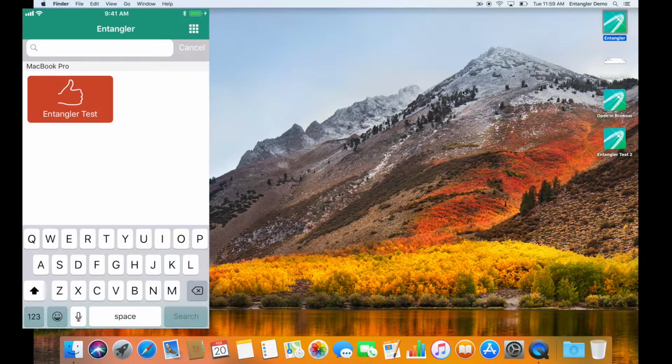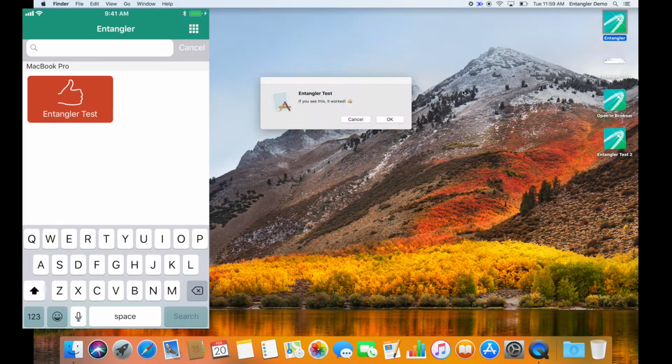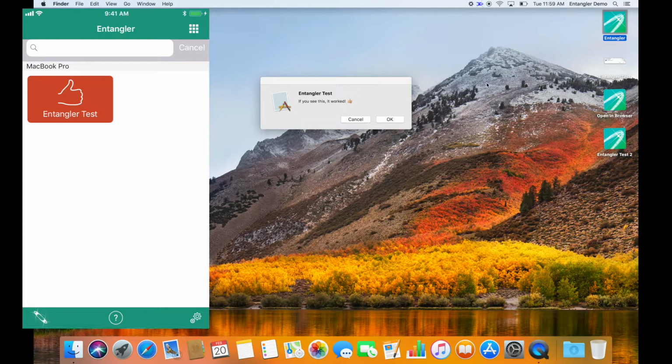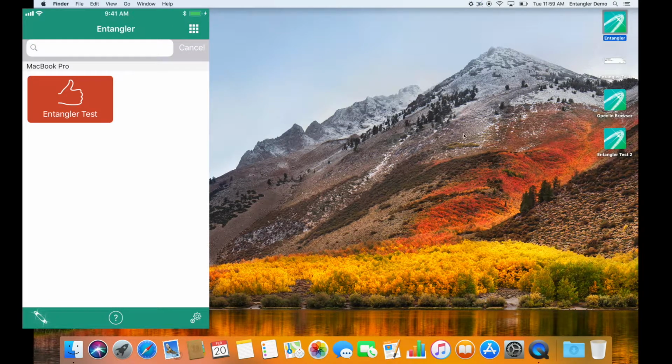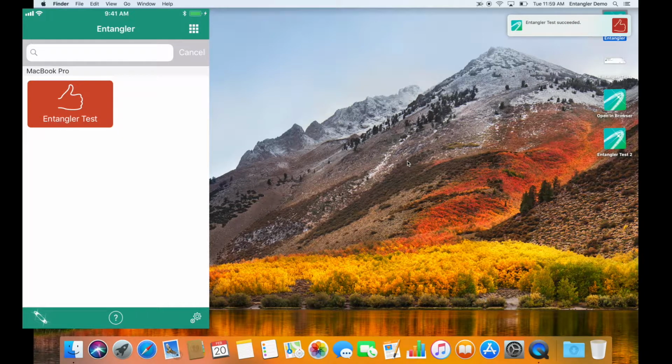So I'll go ahead and tap Entangler test. And then here in a few seconds on the Mac, it'll pop open the dialog box that the Automator workflow was going to use. I say OK. And we also get a notification that the action worked.